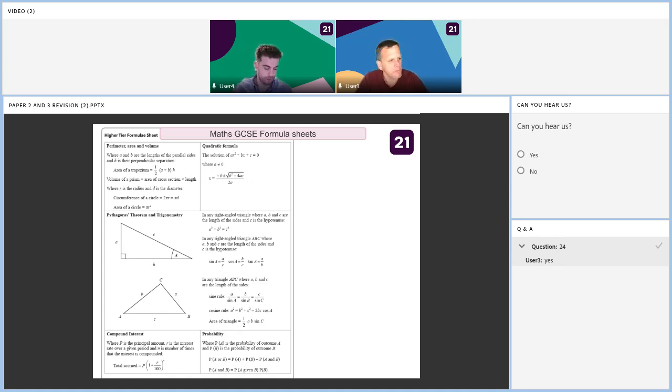Any questions that we've got before we go, pop them in the Q&A and let's see if we can answer some of those. Anything anybody wants to ask, any topics at all that we can try and answer nice and quickly before we go. What about simple interest? Simple interest isn't on your formula sheet, but you need to be able to calculate it.